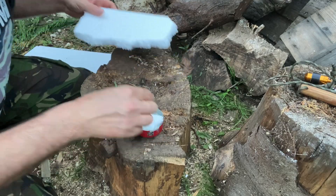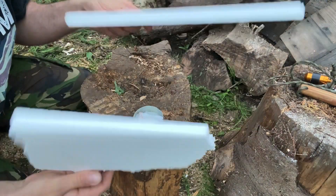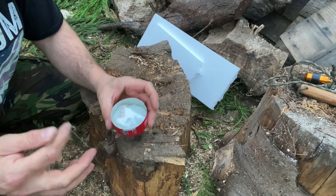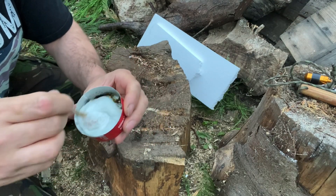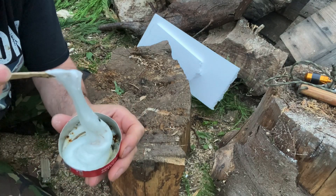Okay, one last piece. So what I've got left is all that remains of that polystyrene from the pile I showed earlier in this video. I've just got a stick here now, and as you can see, you can see the consistency — it's turned into like a gloopy gel.